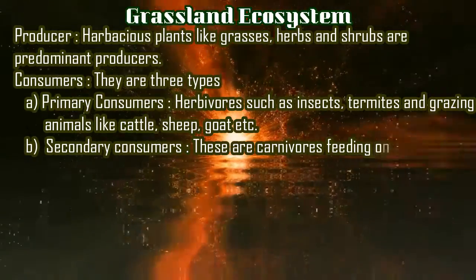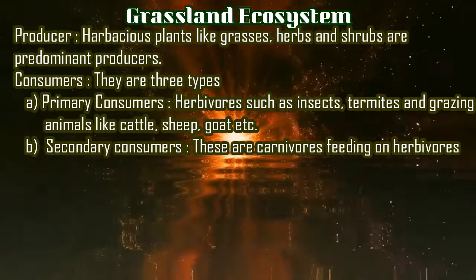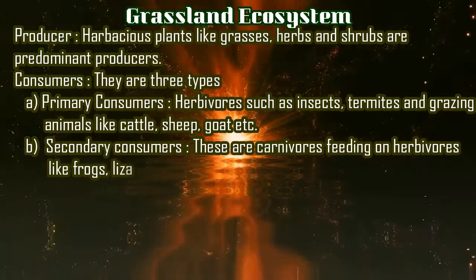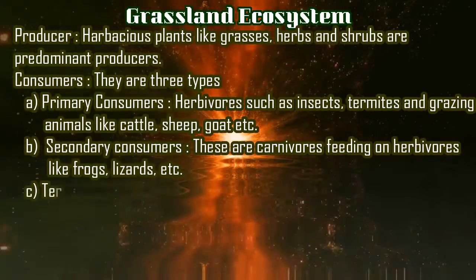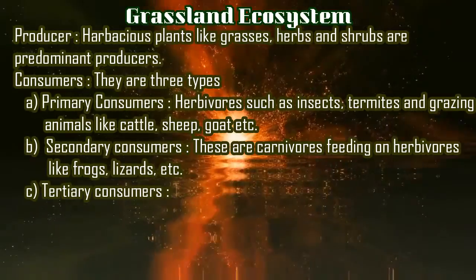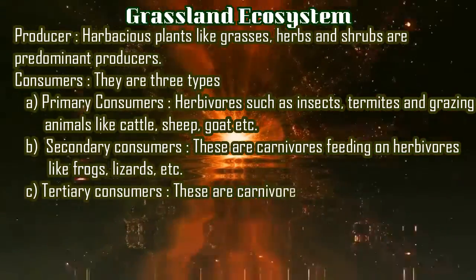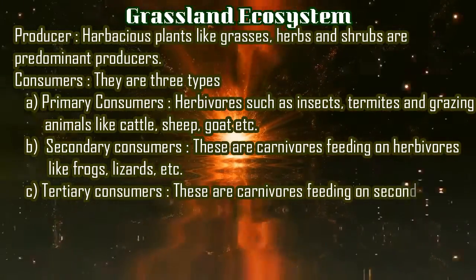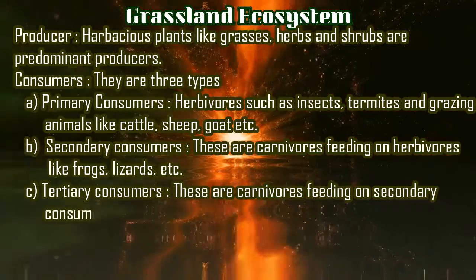And last but not least, we are having the decomposers. Now we need to see what these decomposers are. Decomposers are basically the bacteria, fungi and protozoa and other microbes which are present in soil, and these organisms feed on the dead and decaying organic matter. That's why they are called decomposers, because they decompose everything. They decompose the flesh, bones and everything present inside the dead organic animals, right? Dead organic matter, maybe plants, maybe animals.